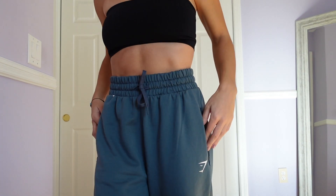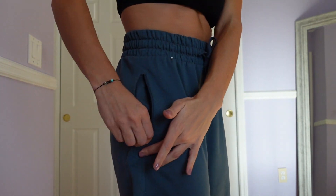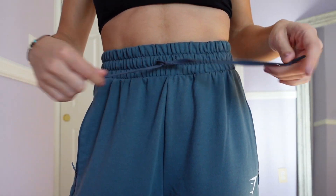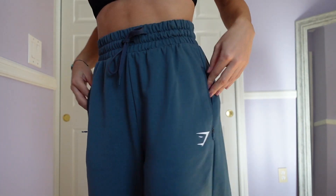With the straight leg joggers, these have pockets — two pockets and both of them zip. You know how I feel about zippered pockets. They are quite long; you can see on the website that they go way past the ankle, so they're kind of oversized in the leg. I love this for just a casual, chillin' at home look — the bandeau with the straight leg joggers. This is a drawstring band so you can tie it. The color is amazing.